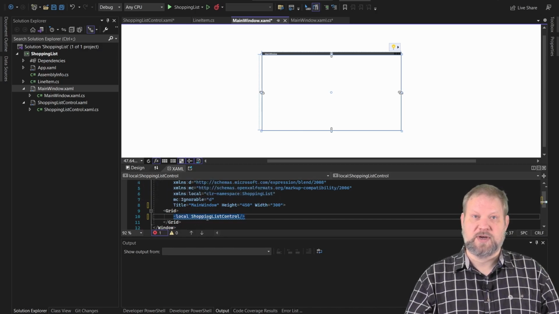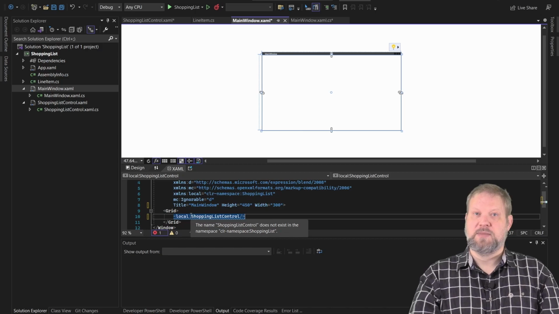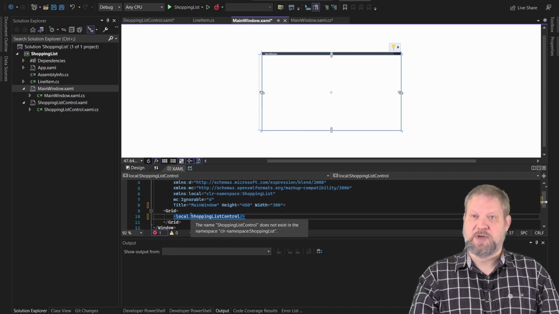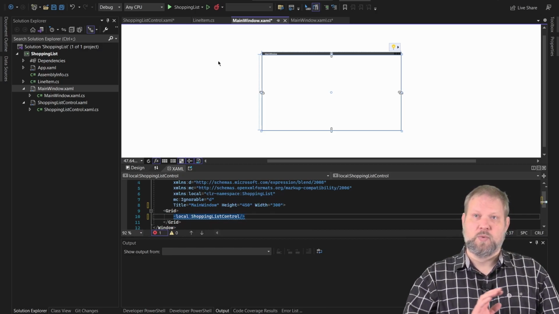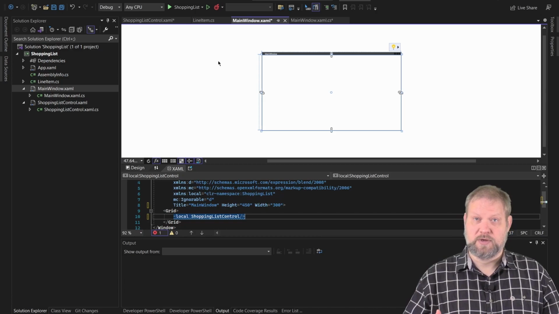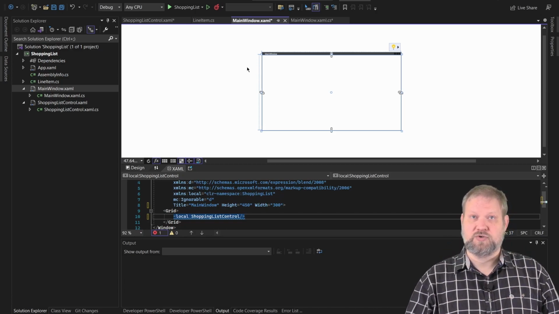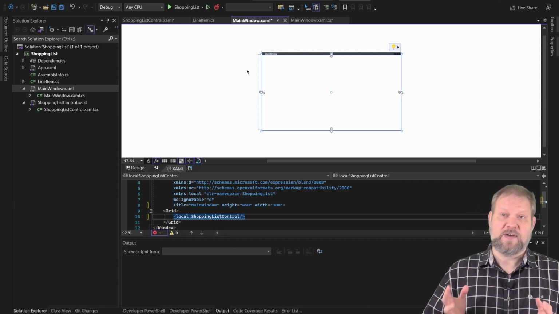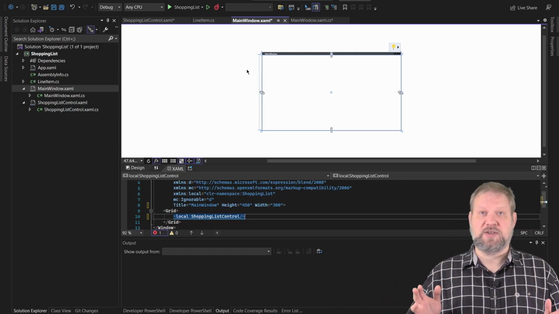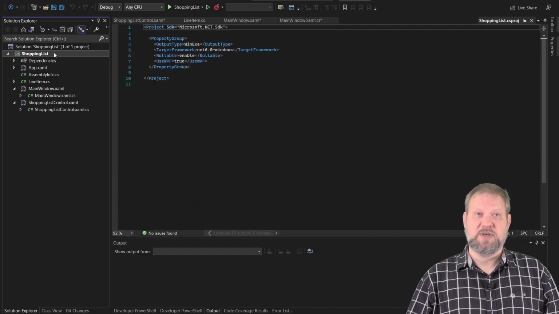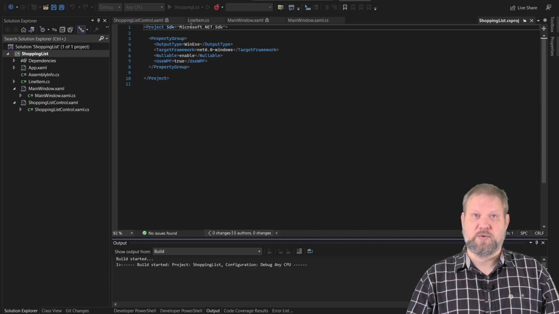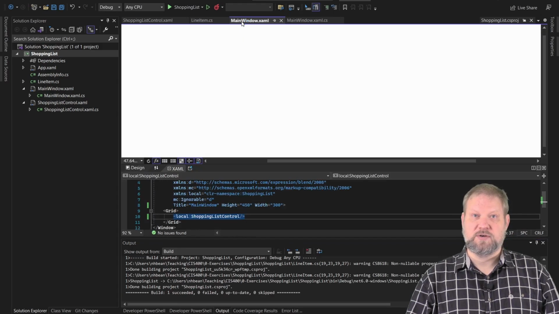Now, also you'll notice that right now it's telling me I can't render this because it does not exist in the namespace. You might be wondering, what does that actually mean? Well, in order for things to be rendered up here, we have to actually have compiled or built our code for this rendering control to know what it looks like. So even though I've defined it, I haven't compiled it. The DLL does not exist, and it does not contain this control. So this is an important thing to know about WPF, is that we have to build every so often in order for it to be able to display things in that display window. And that is a little bit different than what you're used to from Windows Forms.